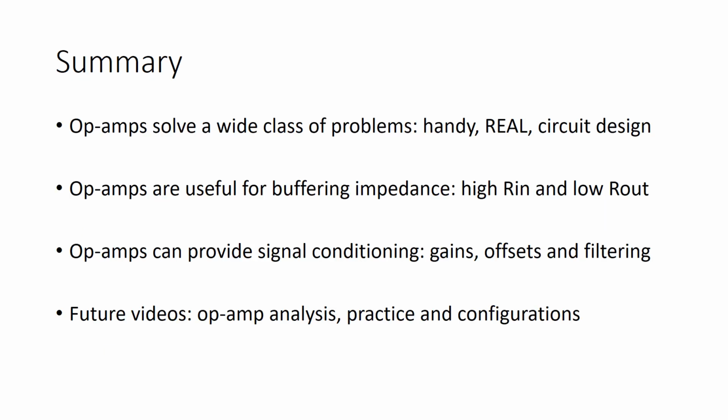So in conclusion, op-amps solve a really wide class of problems. They're handy and easy to use. They have real applications. This is a part of the design work you do as a practicing electrical engineer. And the circuit design is easy. So they're a useful little piece of circuit design.